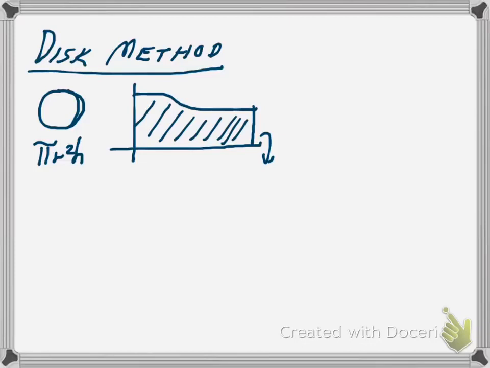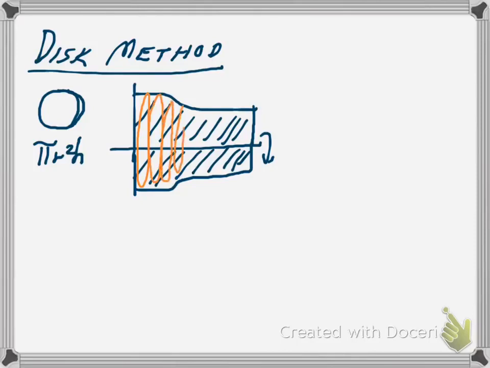Well, imagine that this function up top would actually be towards the bottom as well, so I'll draw it here also. So we're creating a figure that looks like this, and imagine just a bunch of disks stacked on top of each other. The width of each disk is oh so very small. If we added up all the volumes of each of these disks, we would end up with the volume of the solid of revolution. It's kind of like the exhaustion method, but from a 3D standpoint.